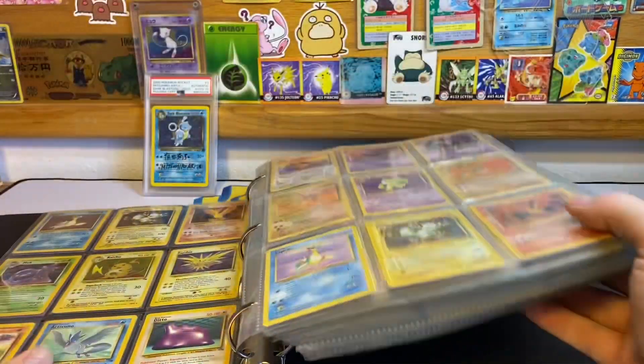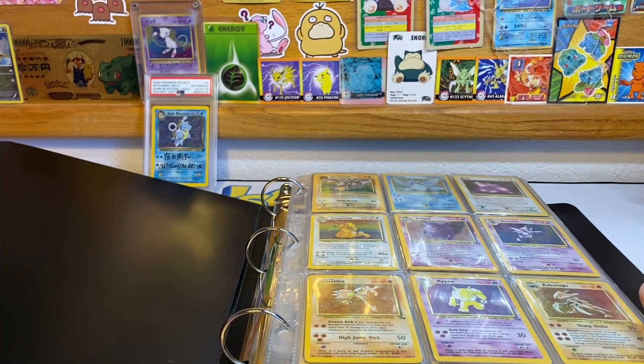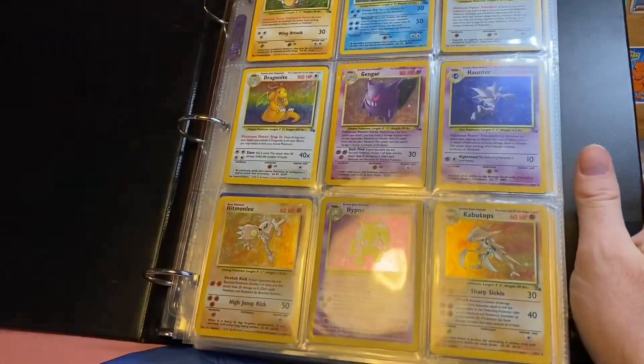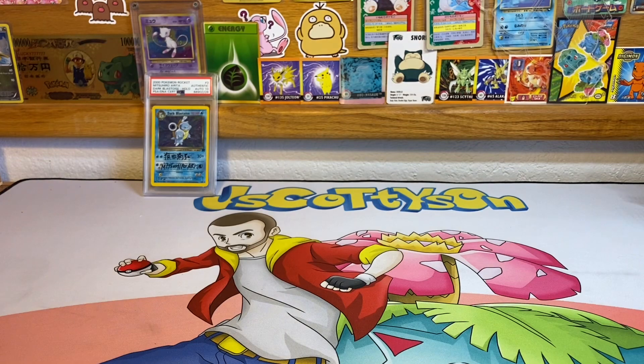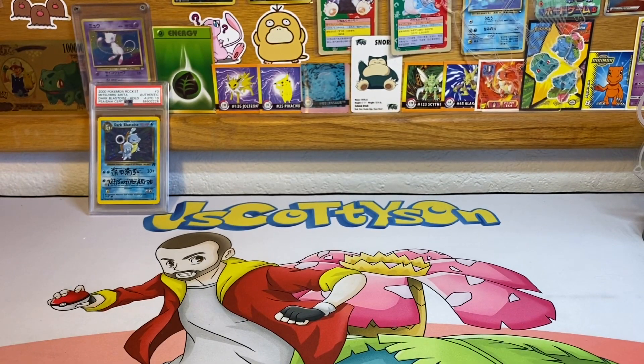This binder will be going up and I'm just going to have to filter through quite a lot of his cards to get them up and sold. He's got a lot going on — he's a miner and he goes mining for months at a time. He said he's going on a dig site soon and has to stay there for a month straight, so he wants me to sell some stuff for him. That's it for today's video — congrats once again to Brian for winning. Have a great day and peace out!